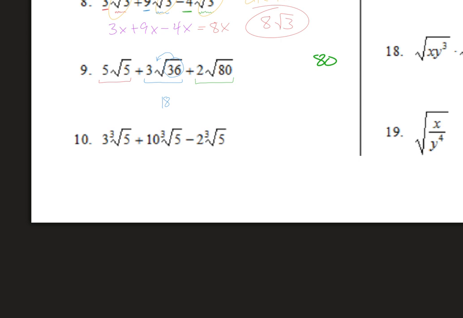Oh, my pen got giant all of a sudden. 80 is really, let's see, 10 here. I'm okay, I'll do it this way. I kind of have a preference for this, but I grew up doing the tree thing.